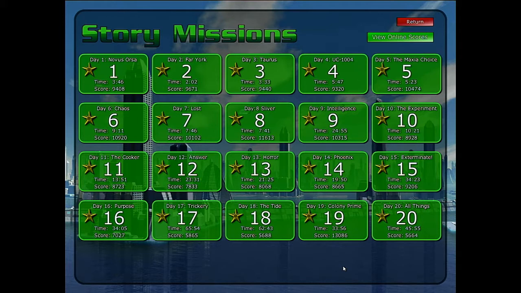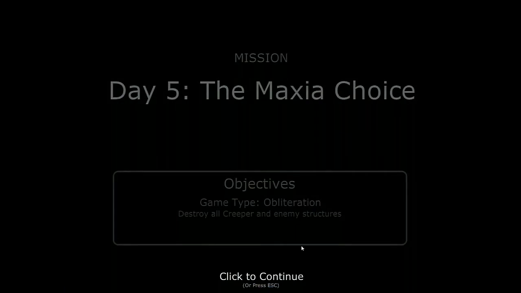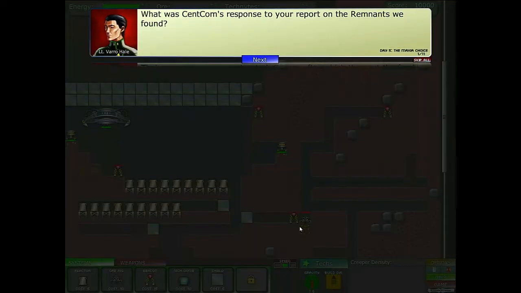I am continuing my story playthrough in Creeper World 2. In the last mission, we discovered that Admiral Abraxis was sending us on missions to the government's worlds that are insignificant as far as the government's aware, but potentially more significant in general. So now we will go see what the Maxia choice is. It is another obliteration mission.